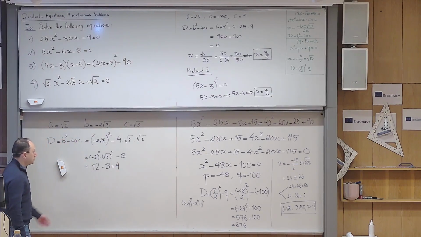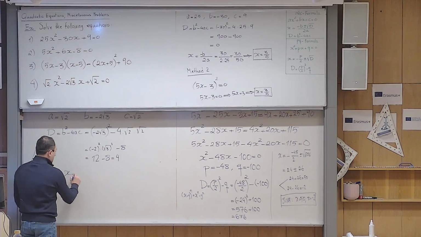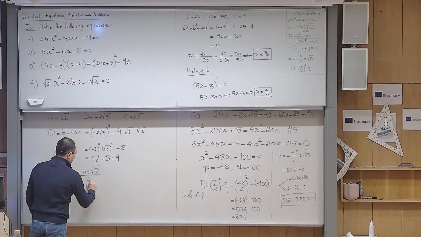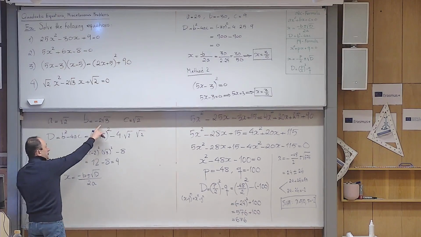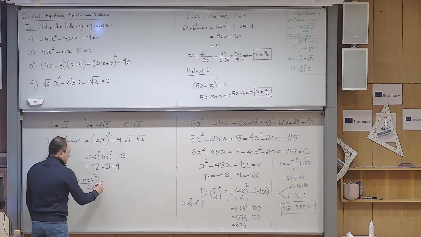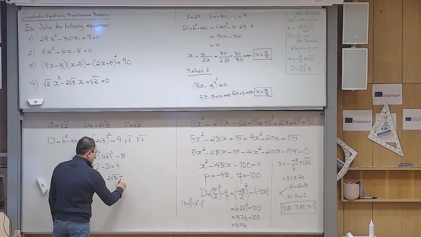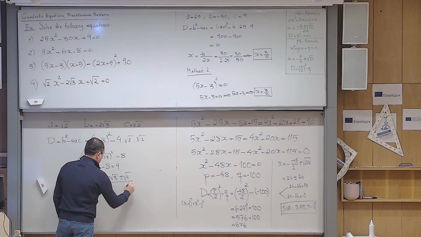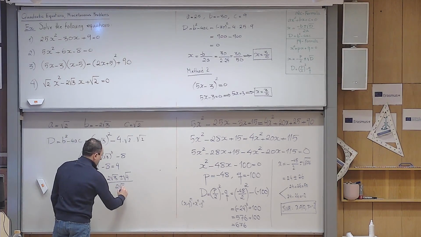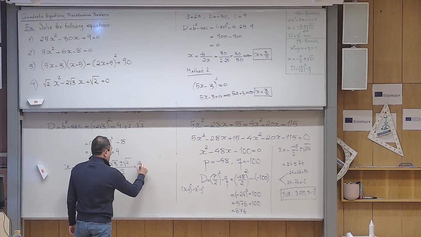How many answers do you predict? Because this is positive, 2 answers. So what should I write? I would write x is equal to minus b plus or minus the square root of the discriminant divided by 2a. B itself is negative. There is also a negative sign in the formula. So what happens? It becomes positive. Plus or minus square root of 4 divided by 2 times a. A is this, so it becomes 2 square root of 2. And then what is the square root of 4? 2.